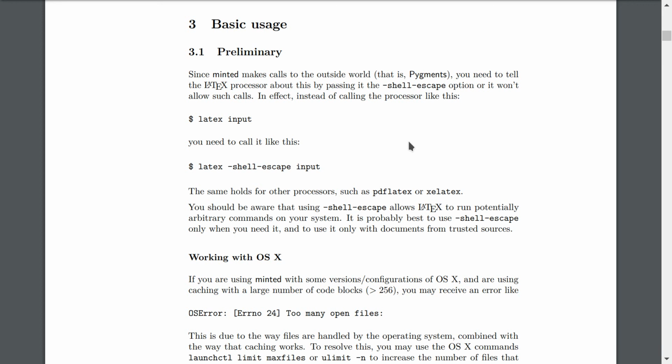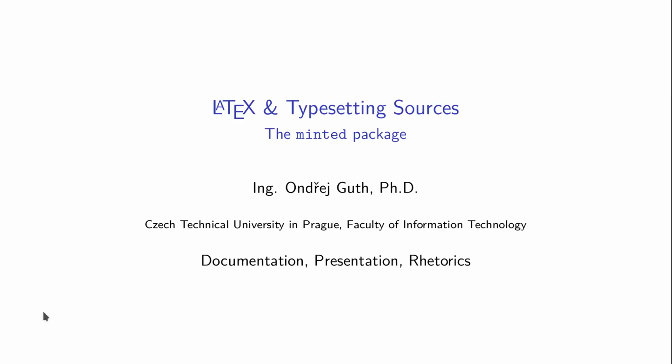In order to let LaTeX call something external, we need to tell LaTeX to do it via the shell escape command line option. After we do this, everything works. So this was the last video from our mini-series about typesetting source code in LaTeX.